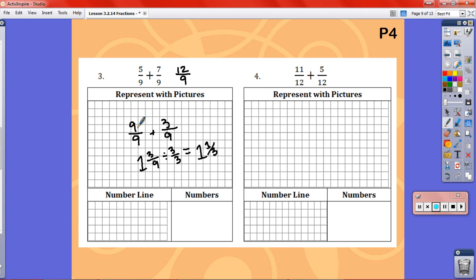And I know I'm just using this to represent with picture space, but I just want the room to be able to really see it. I could do it with pictures as well. That would be 9, like this, and 9, like this. And I have 1, 2, 3, 4, 5 plus 1, 2, 3, 4, 5, 6, 7. So that's 1 whole, or 9 out of 9, and 3 out of 9, or 1 out of 3.